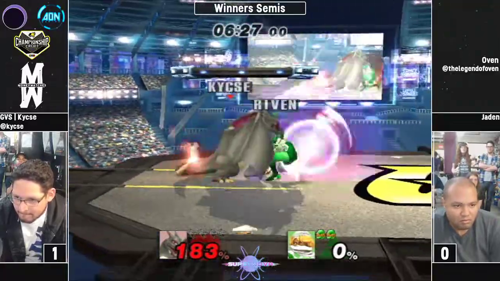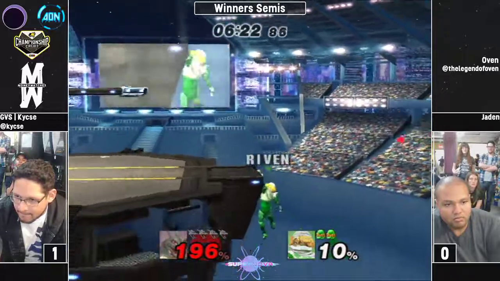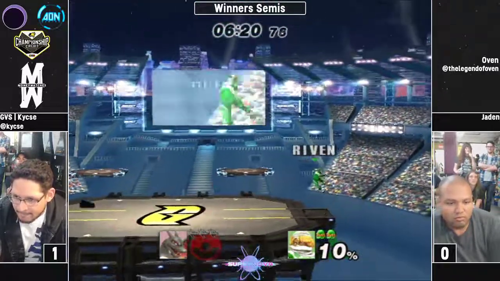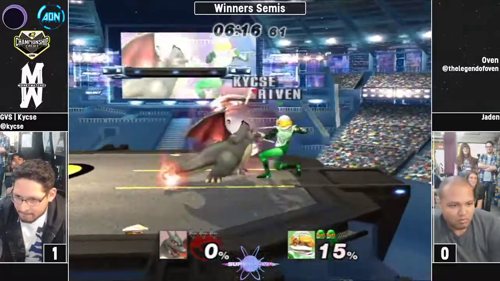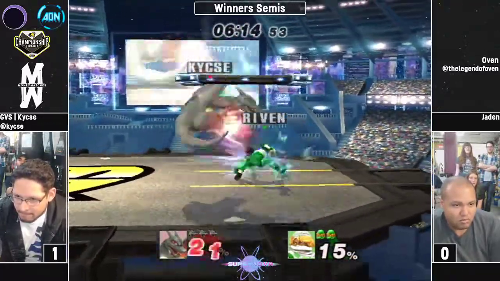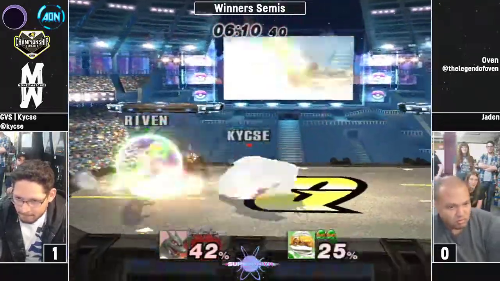Charging up the needles against your opponent while you have spawned in this room. Nice there on the ledge. Jaden has to find a way to be able to start a combo out of these needles. Right now, he's trying to use them to get the set. Not a combo. There we go. He's going for that grab.